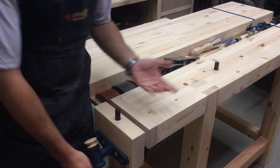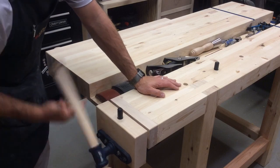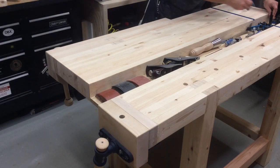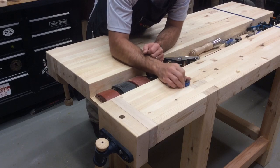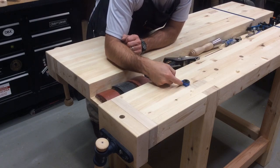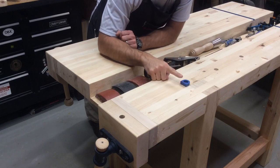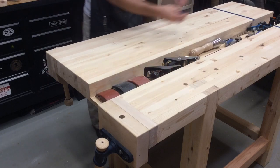I also have it set up so that my metalworking vise will drop in here and I can do anything that needs to be done. There are all sorts of choices for bench dogs. These Sjöbergs ones are really nice — just a little piece of wire keeps them in there tight. The other ones I like are these Kreg ones here in the well board. They have a little non-slip rubber tip on them, which seems to be nice — you put a workpiece on there and it doesn't really move. If you're working with three-quarter-inch thick material, you have plenty of clearance over the top of this rubber pad, which you can also remove if you want even more clearance.